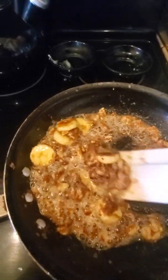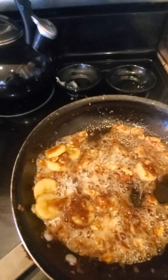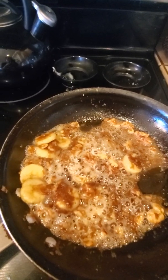You can put it over your pancakes. You can even put it over your like a yellow cake mix. So, I mean, the possibilities are endless.